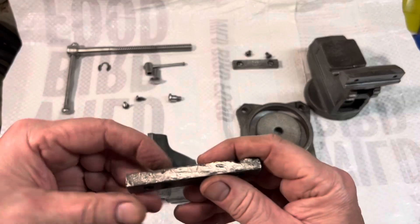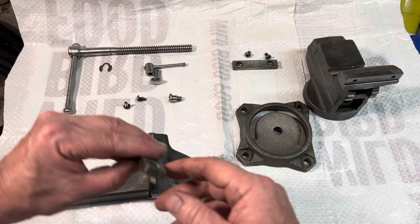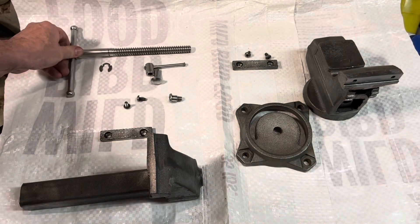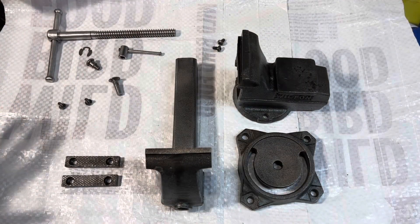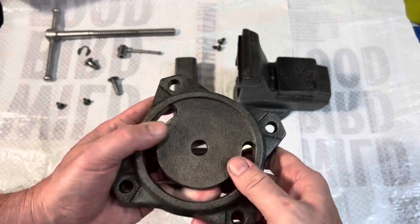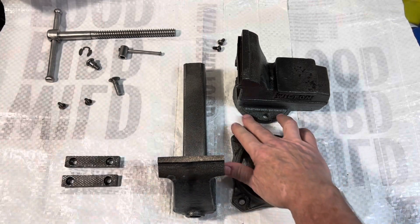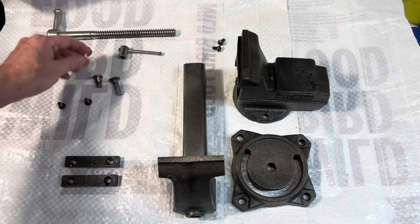Now with the jaws — the top of the jaws were a little banged up, but sometimes you can reverse these jaws; they go from one side to the other and you turn them upside down. So we're going to see if we can reverse the jaws and get a nice look. We'll polish this up later — this is just a wire brushing. Now what we're going to do is wipe everything down with denatured alcohol and shellac everything. Here we go — it's been 24 hours and everything's been shellacked. You can see the finish the shellac leaves — a nice sheen. This is a great primer for any kind of paint you want to use. The slide is now rust-free and rust-proof, and I even did the hardware underneath. That's all been shellacked.